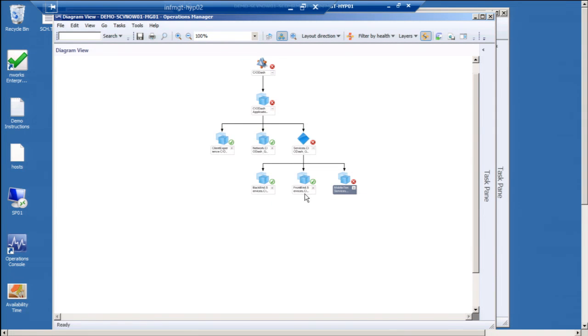If I open up my back end, I've got my SQL Server database, and I've got my SQL Server DB engine. Now, an interesting thing that I'm doing here is if my database goes offline, I'm rolling up the status of that database to the top of my model. But if my SQL Server DB engine goes offline, I've edited the distributed application model so it doesn't roll that status up. Because I absolutely want to know if there are problems with my SQL Server, but if my database is still running, my service is still available. So I've chosen to add that into my distributed application model, but not roll that element up to the top of the stack.